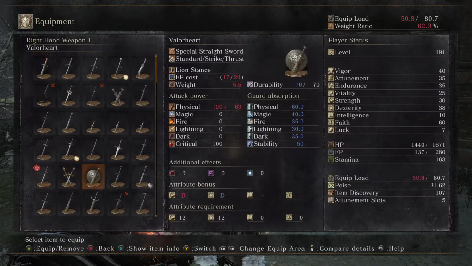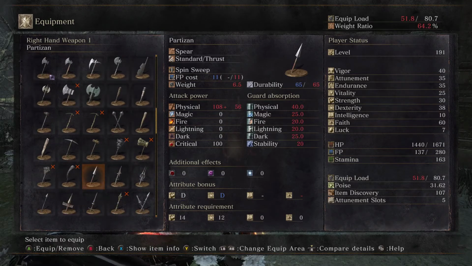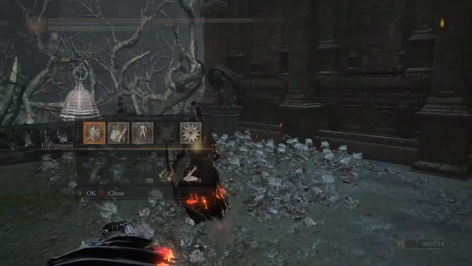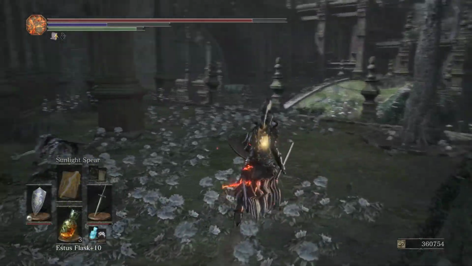So we got the Ring Knight Spear. Not a great weapon, but a fun weapon nonetheless. Black spear wielded by the Ring Knights, the arms of early men were forged in the abyss and betray a smidgen of life. For this reason, the gods cast a seal of fire upon these spears and those who possessed them. So you saw that it was fiery, basically.